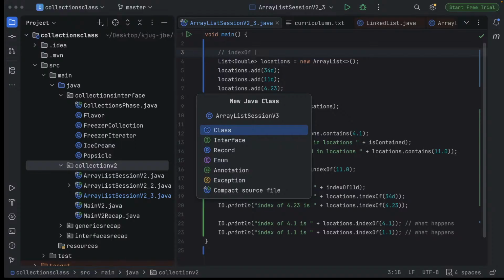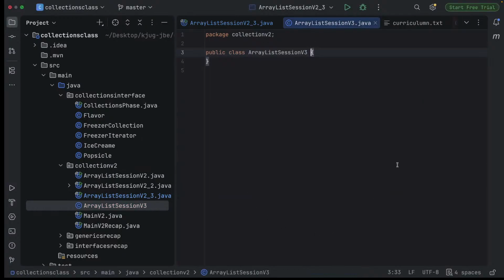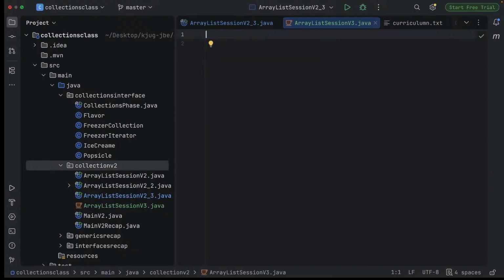So this is the third session. So on ArrayList, this is v31.java, which I can call v3.java. So when you are revising and you are looking to reference some of the code we are doing, just know that I'm separating them into individual files, so that as much of the source code is preserved as possible, so that we don't delete things. So let's now look at last index of.